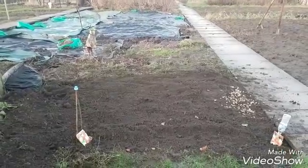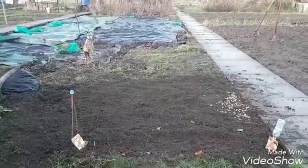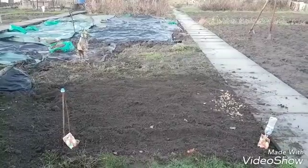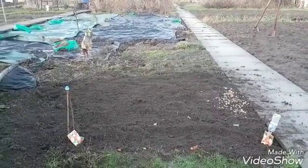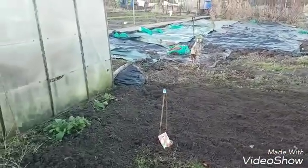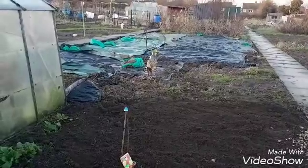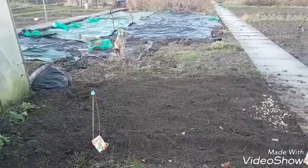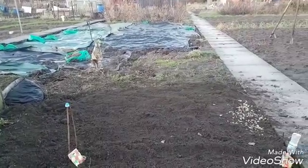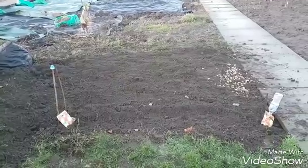Right, so that's me finished. Adding on to the whole thing, if you start an allotment from fresh, don't underestimate how much time a job will take. When I came here today, I thought I can get that patch dug, I can get my bulbs in, I can get the greenhouse cleared out, I can get the fruit shrubs pruned, and I thought, oh, I can get all that done in 2 hours. No, I was a bit wrong really. So it's really important to understand how long a job's going to take.